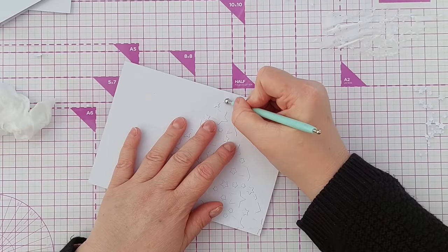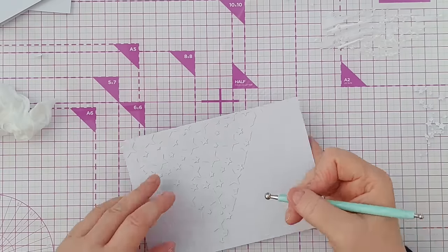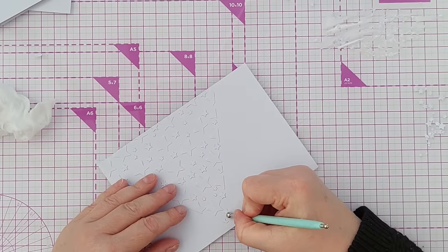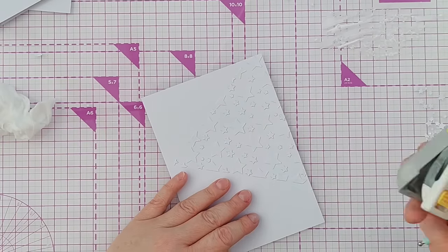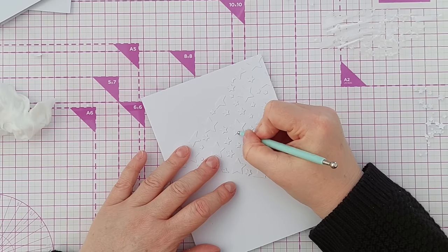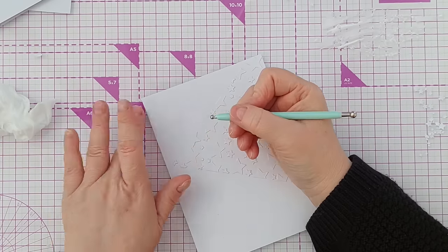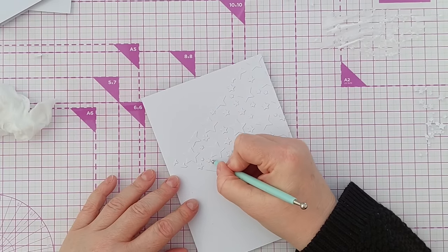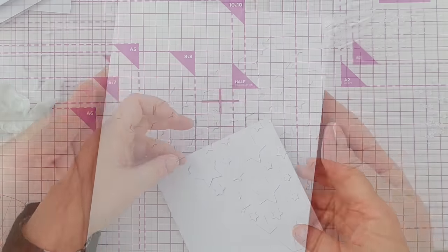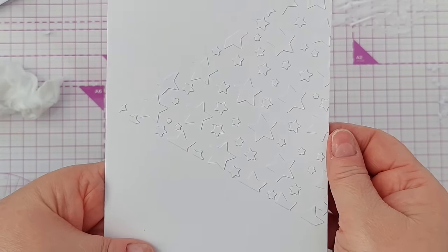Without pressing too hard to dent the card front, along the cut edges I like to run an embossing tool to bevel those edges ever so slightly, so they look as if they've been pressed into the card by an embossing folder. If you've used a punch, you don't always get that beveled edge that you get with die cuts, but if it bothers you, you can use an embossing tool and gently go round those punched shapes to bevel the edge. That's what you get with this faux embossing technique — it looks like these have been pressed into the card by an embossing folder.